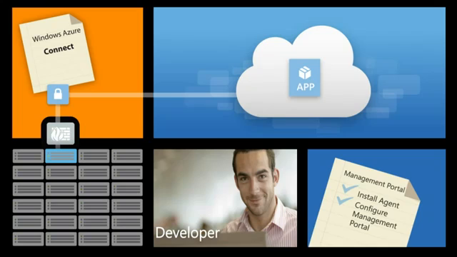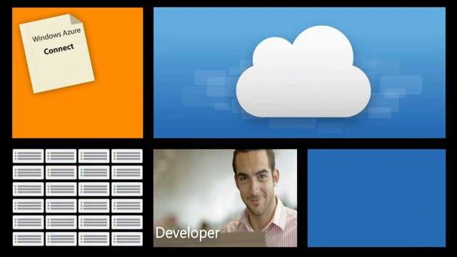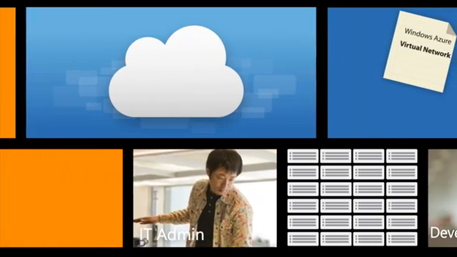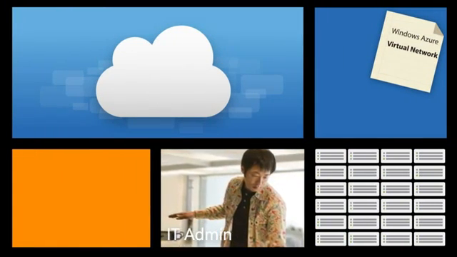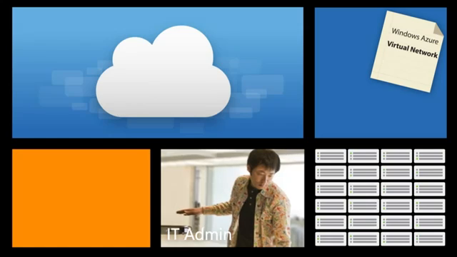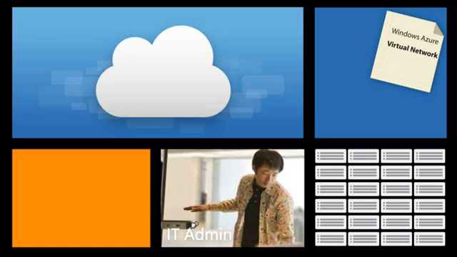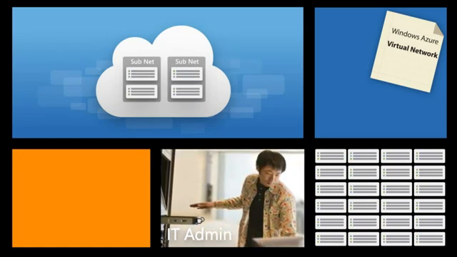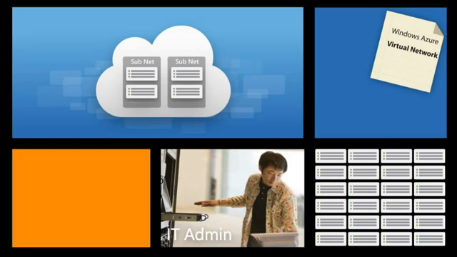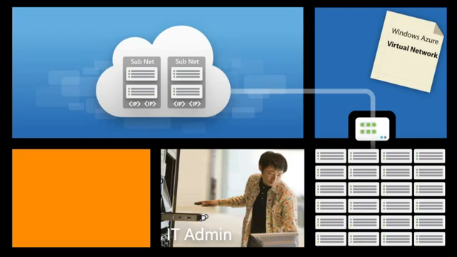Windows Azure Connect gives developers an extremely simple and easy way of connecting their on-premise machines with Windows Azure instances running in the cloud. Now let's look at the second method Windows Azure supports for cross-premises connectivity. The Windows Azure Virtual Network allows you to create a private network of machines in the Windows Azure environment that you can assign IP addresses to, and then connect to your corporate data center through a VPN gateway device.